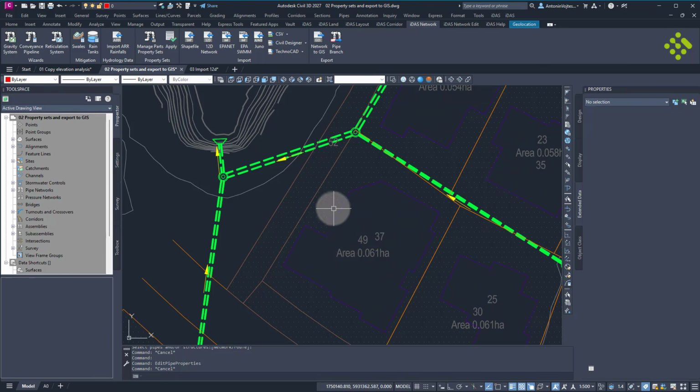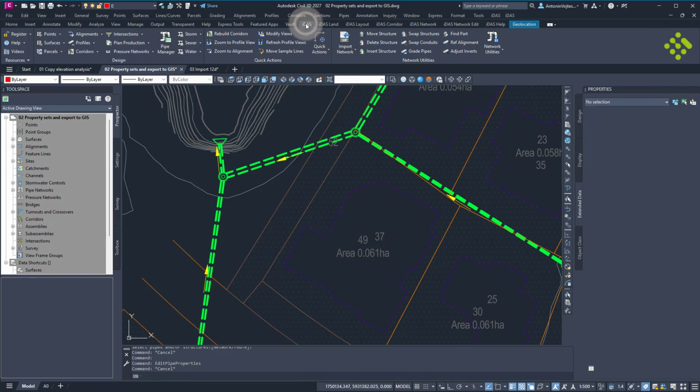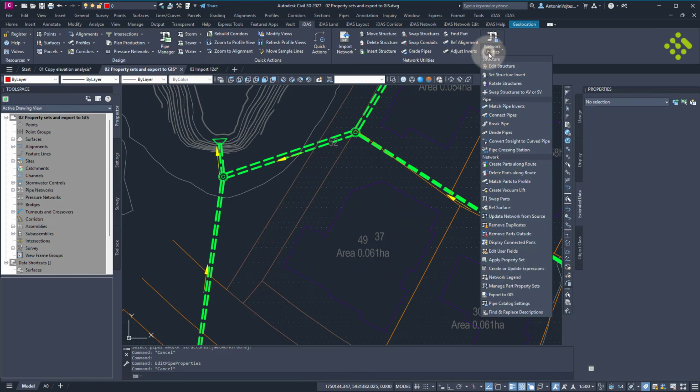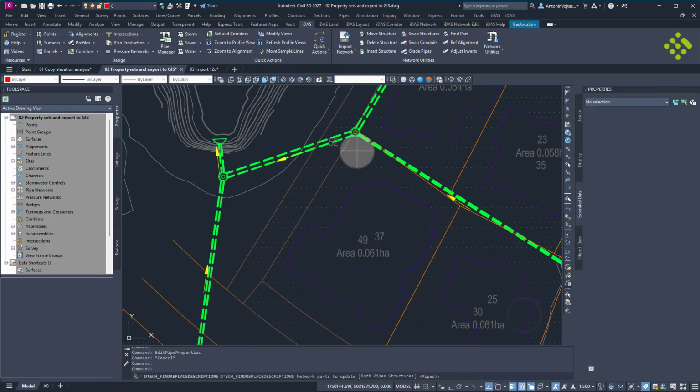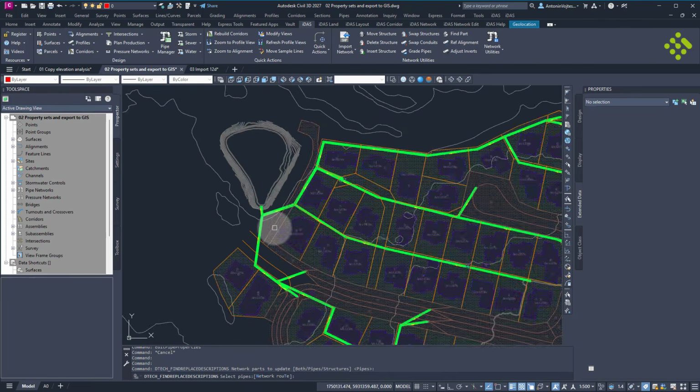And I will use a command to replace that string in the description. So if you are using compact ribbon, you can go to iDAS, then the network utilities. There's an option to find and replace descriptions. Then you can do it for both pipes and structures, or only for pipes or only for structures. I will do it only for pipes, then I hit enter. Now it offers me to select specific pipes or all of them.